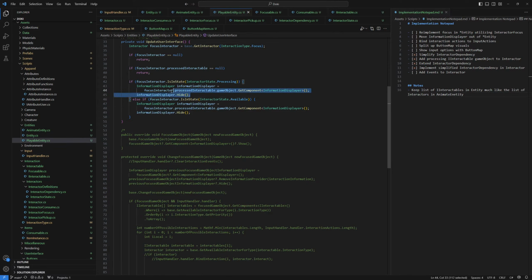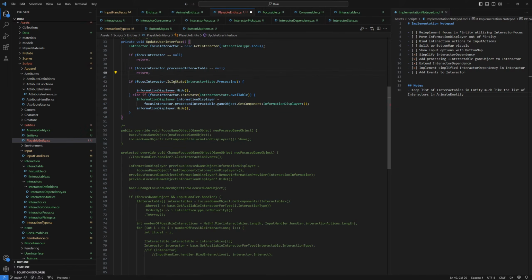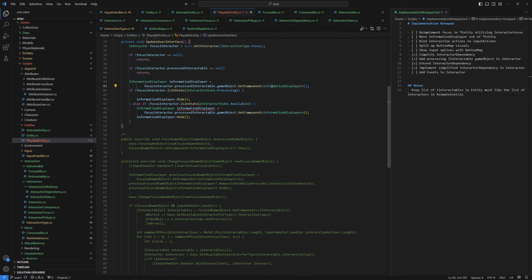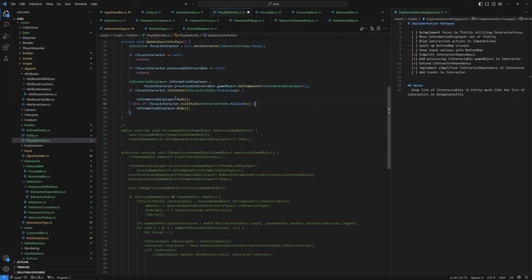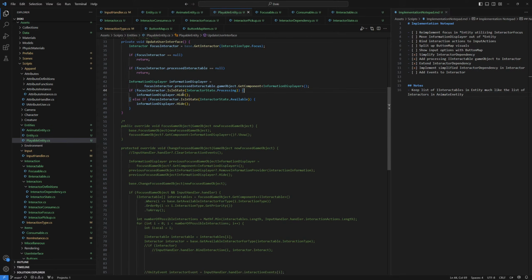Information display. Okay, so this, it's also similar. So let's just do information displayer hide, information displayer show. But is this everything?